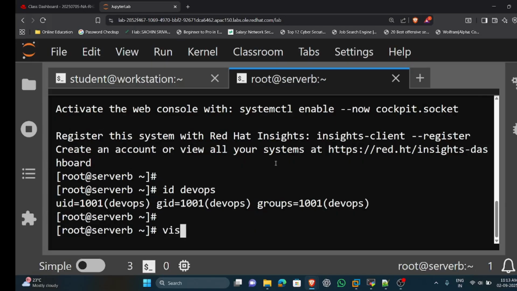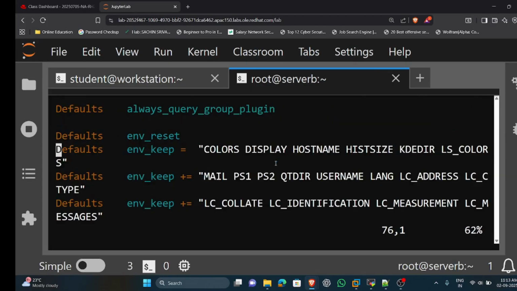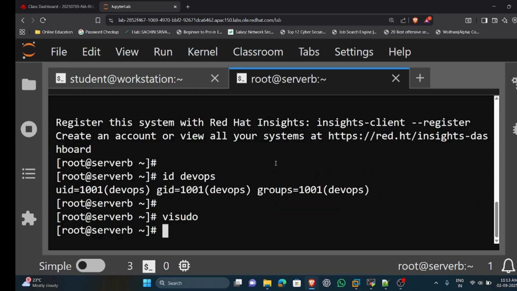It is already there. Now visudo. Scroll down, come to the specific point, and then mention DevOps NOPASSWD: ALL. Done.